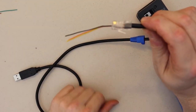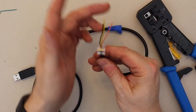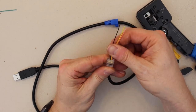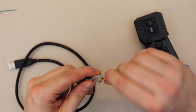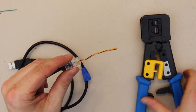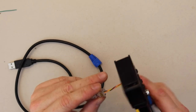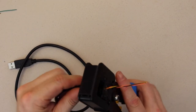And then I've got my cables out the end, right? So I've got, again, I'll just double check, clip away, black, yellow, orange, 4, 5, and 6. 1, 2, and 3 are empty, 7 and 8 are empty. Okay. If you want, you can actually twist these just so they don't back out on you. And I'm just going to feed this through and out the other side. Easier said than done. But I'm going to push it through.